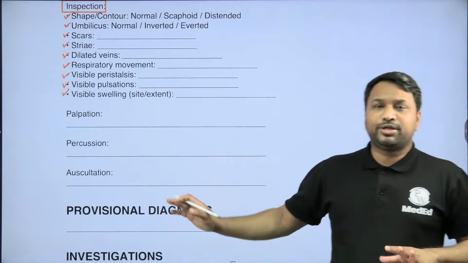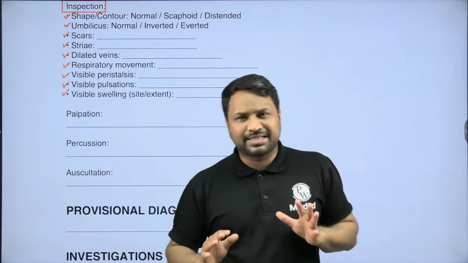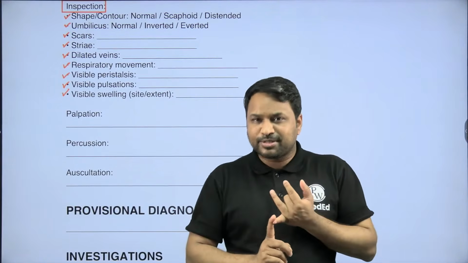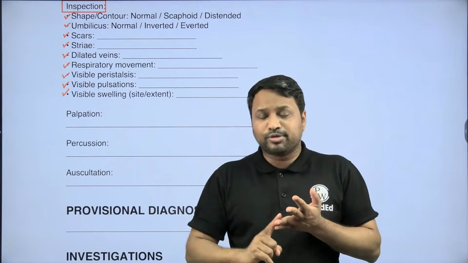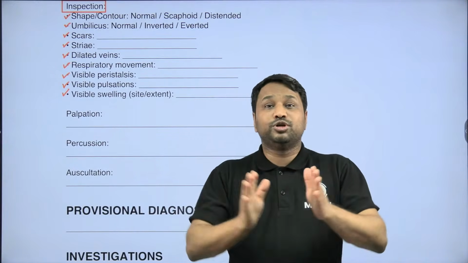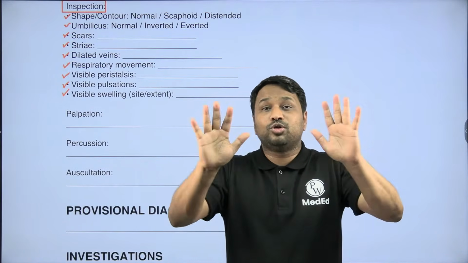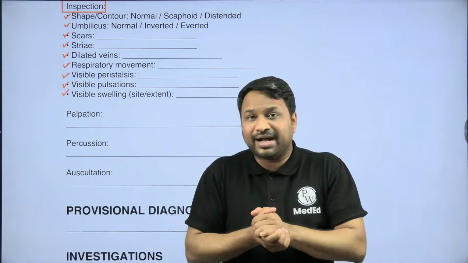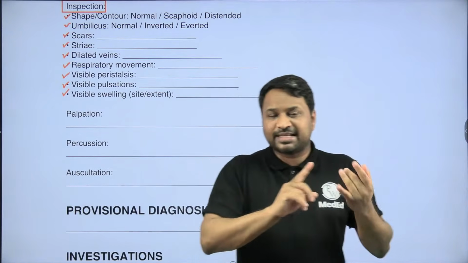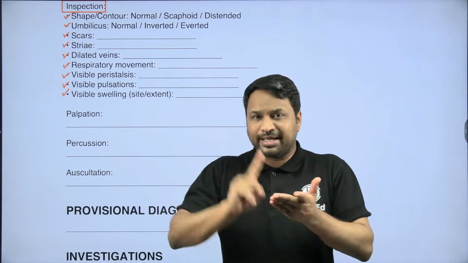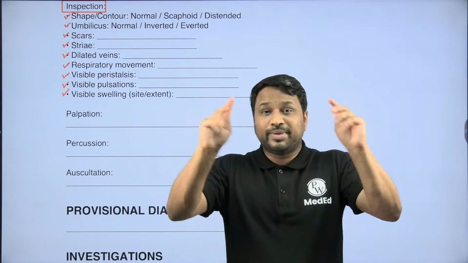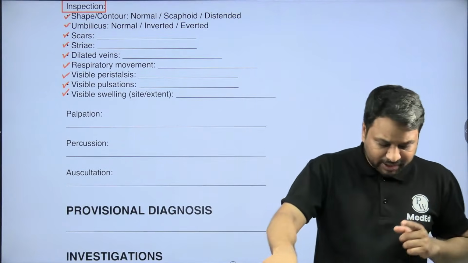Then you'll go with palpation. Remember, before you palpate, one basic thing that you should do is ask the permission of the patient, ask them to lie down supine, expose them well, and before you touch, rub your hands. Why do you want to rub your hands? You don't want to touch the patient with your cold hands. It will cause discomfort. So always ask for permission, ask them to lie down supine, expose them well, rub your hands to make them warm, and then touch the abdomen. That's a very important one.